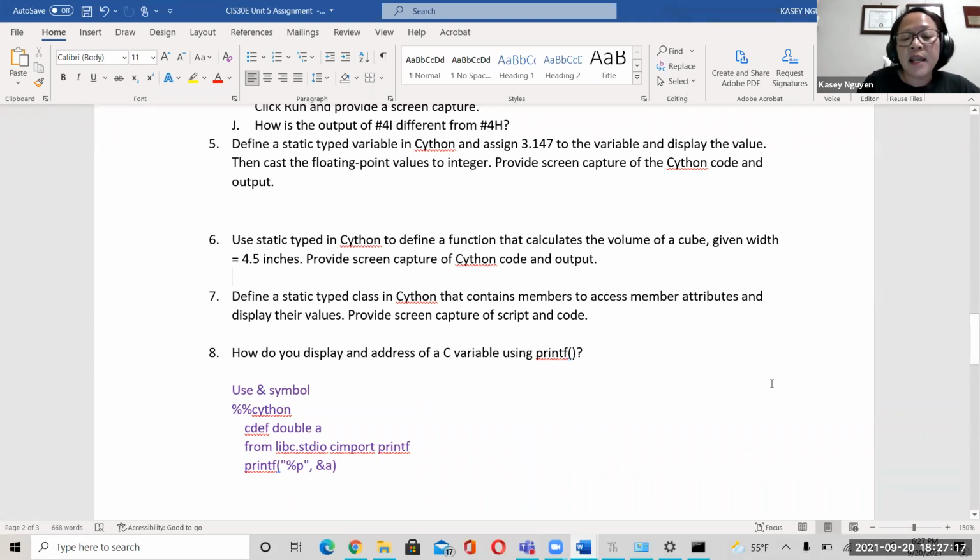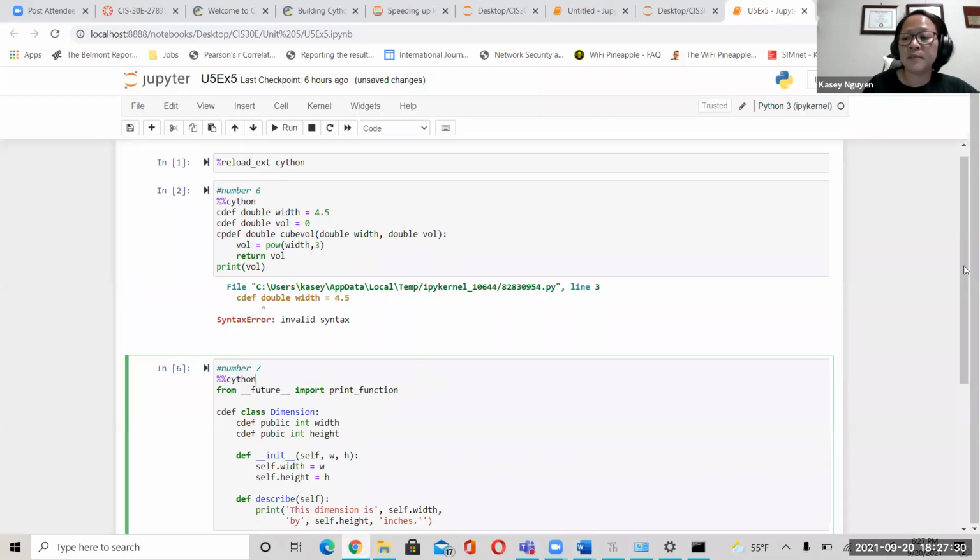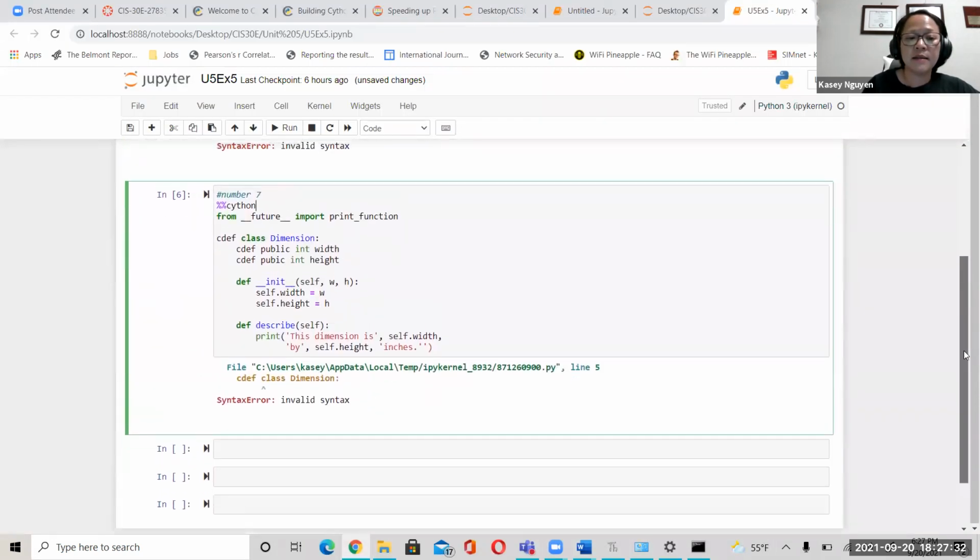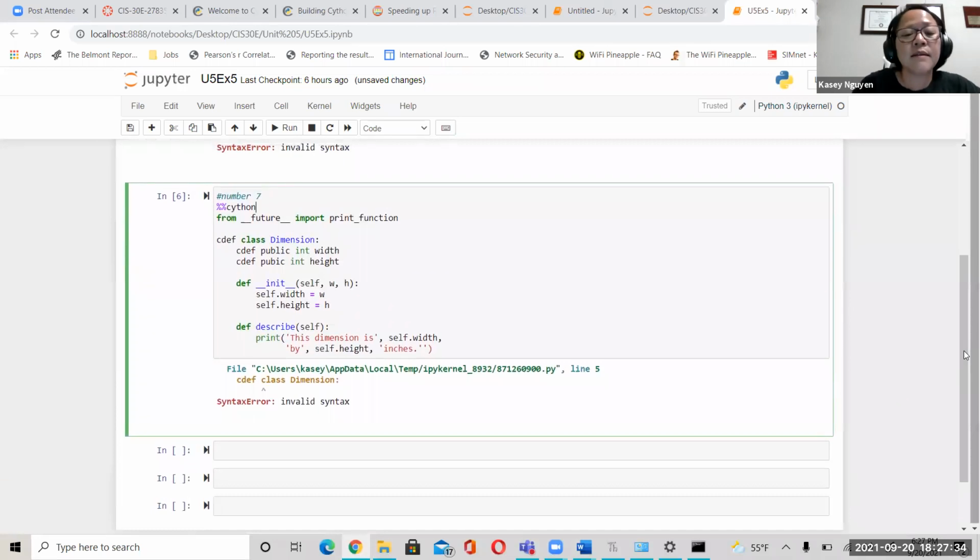For 7, it asks you to do the static type that contain members to access the attributes. So we have to create a class. And as you saw that I put it all on one file. Here's my class. Okay.